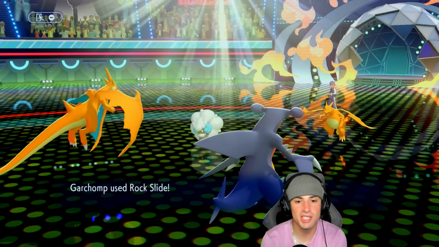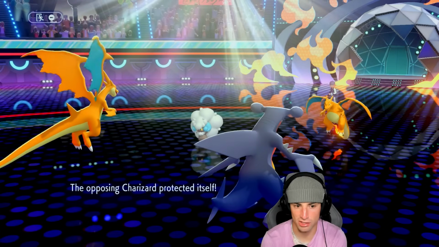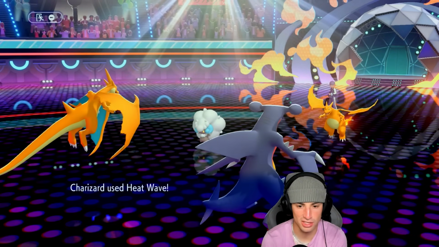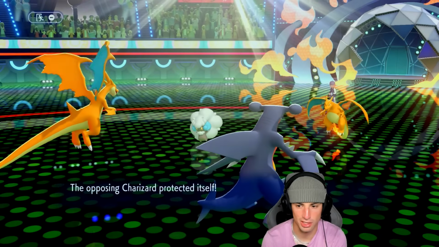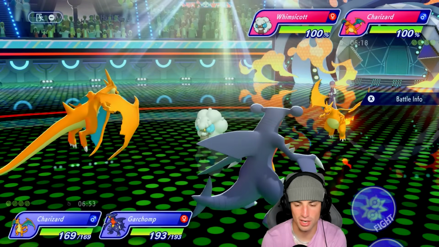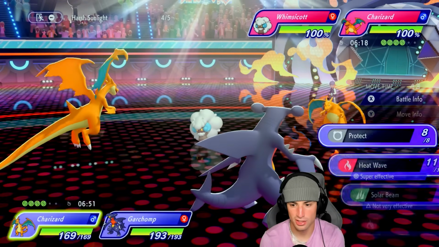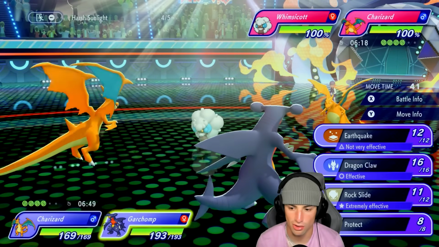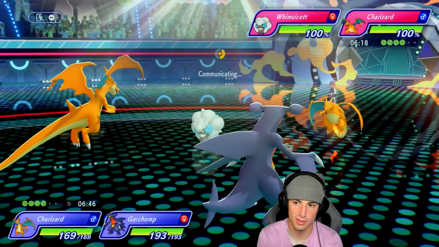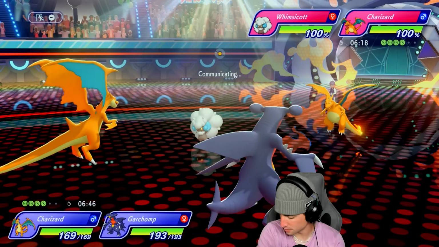I feel like you don't want to take this Rock Slide, right? You definitely don't want to take this Rock Slide. I might read you hard swapping it. I might just send an EQ and Heat Wave. There's no way you stay in here with Charizard because there's really no way of you getting rid of Garchomp here. So I'm thinking just going Heat Wave, and I'm going to switch it on over to EQ here, maybe predicting a Glimmora swap, which would be awesome.